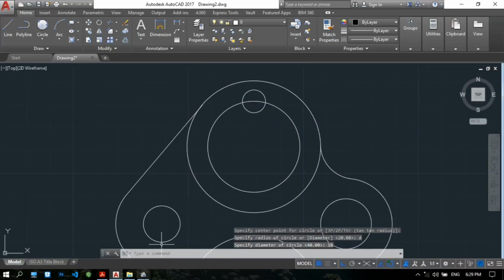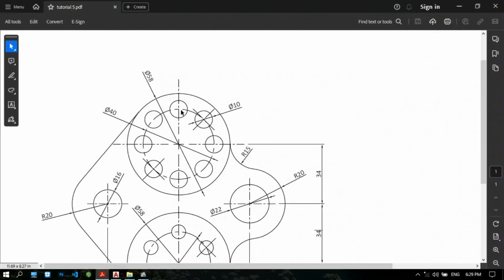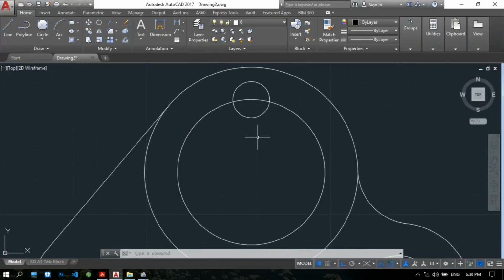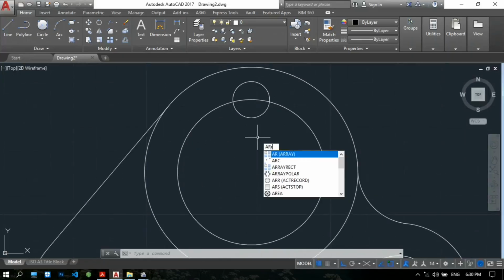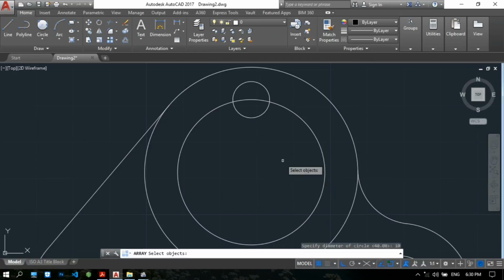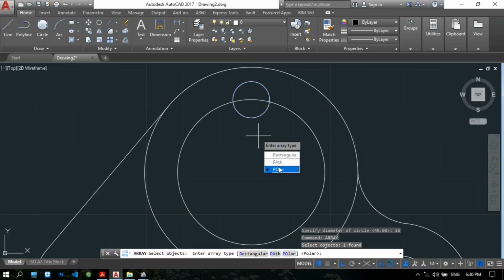Okay, I make the array. This is 8: 1, 2, 3, 4, 5, 6, 7, 8. Array, select object, enter, choose the polar array.